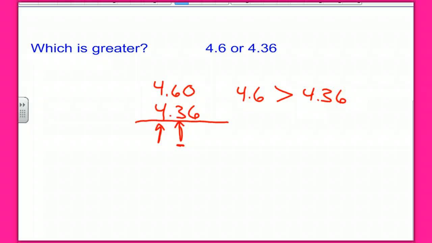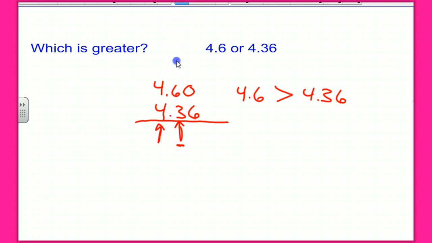Okay? So if you make them the same length, you can say 4 and 60/100ths is greater than 4 and 36/100ths, or you can compare them left to right. Often that's easier to do when you stack them vertically like this, one on top of the next. And you start on the left and say, where are they different? Where they're different, which one's greater? It's the 4.6 that is greater.